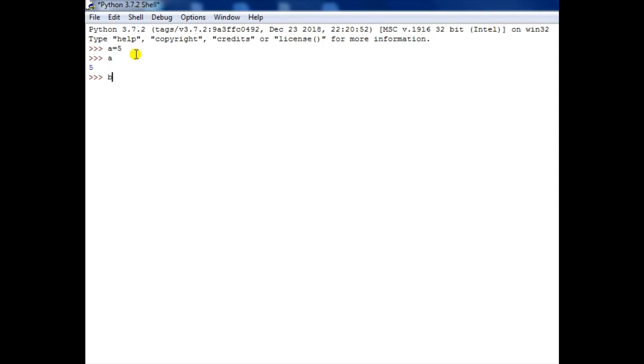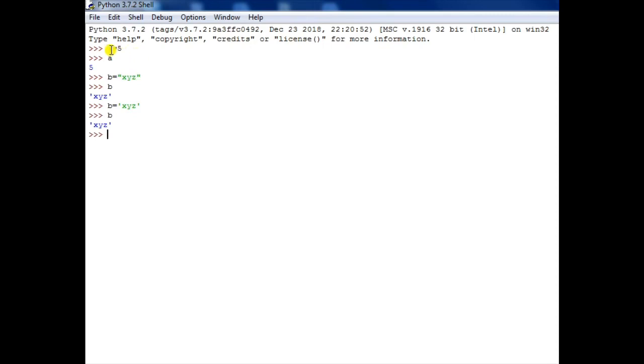In the same way we can store a string value, and to store a string value we have to use double quotes, and between them we can store the value. Now it will show me a string value, that is XYZ. You can also store the same value in either double quotes or single quotes. There is no difference, the meaning is the same. It is again showing me the same value.